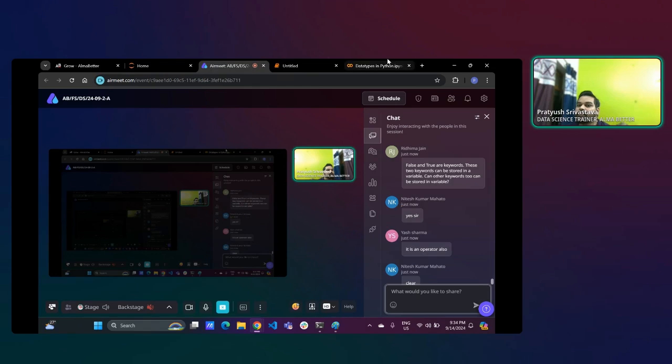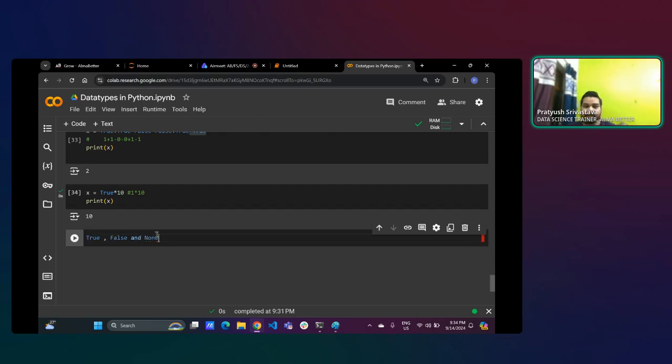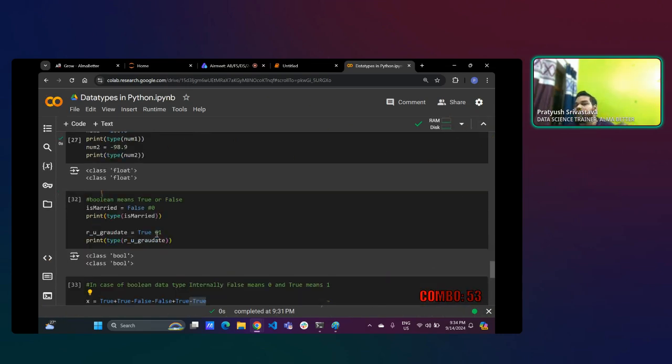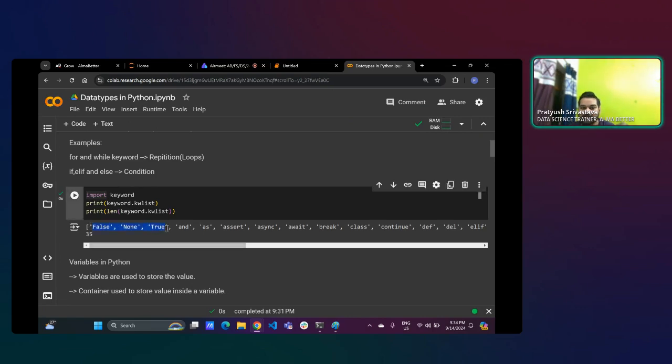Only these three are the keywords with a twist: True, False, and None all have the first letter capital, while all other keywords are in small letters. Only these three we can take.